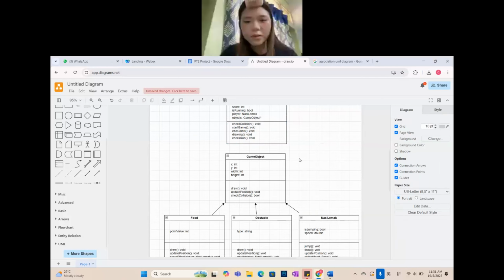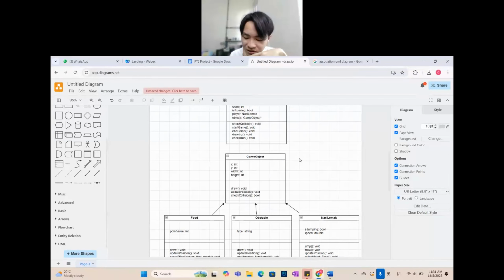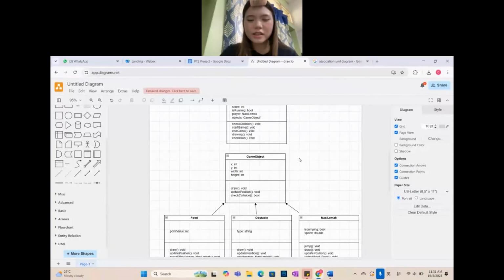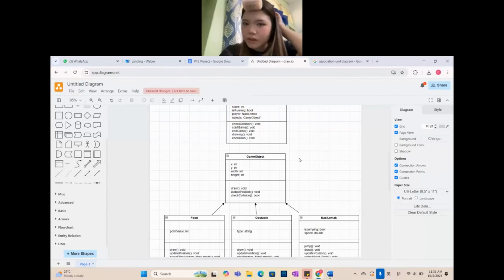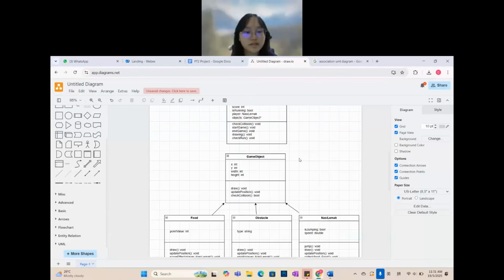Then for the food and obstacle, they are stored in a vector of game object pointers. So it's aggregation, because they will be created and deleted during the game. Yeah, they will appear and disappear, right? So it's aggregation.